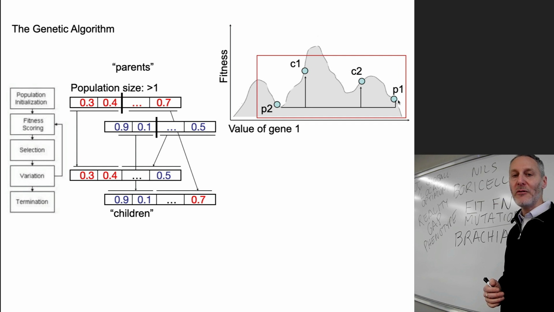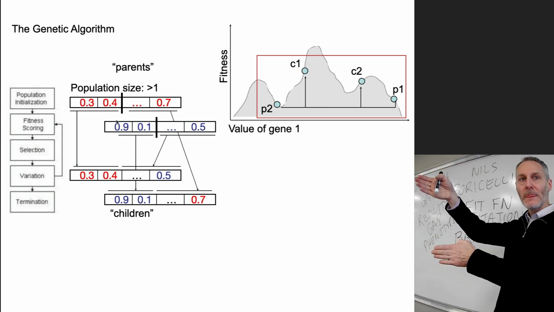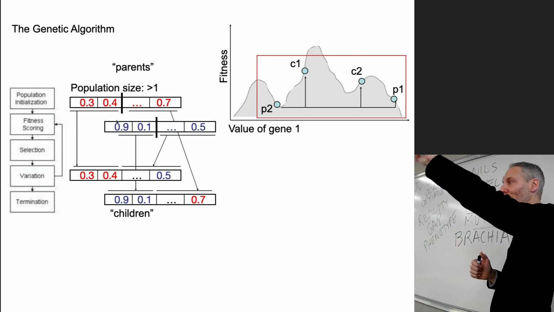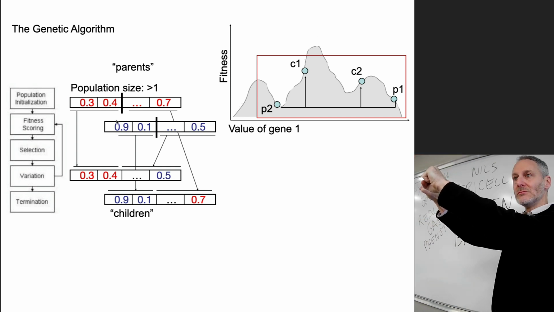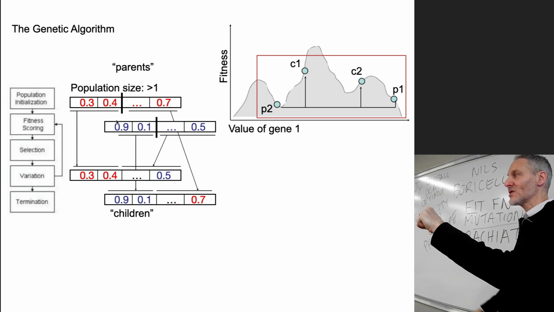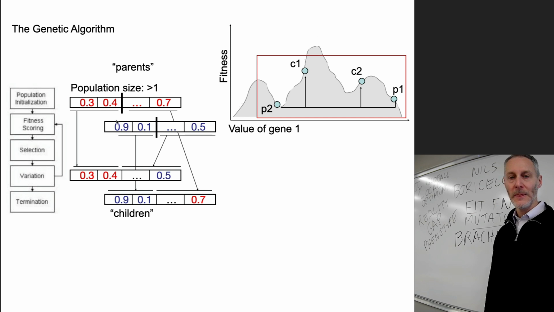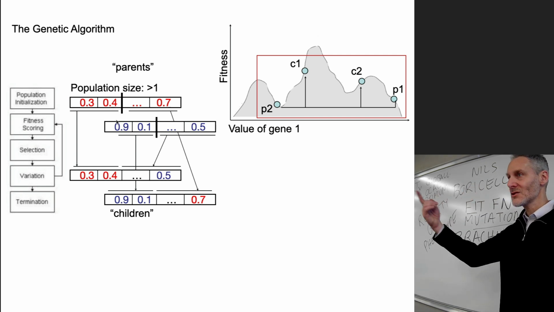making a copy of vector P1 and a copy of vector P2, we're going to cut both child vectors at some position. And we're going to cut them at the same horizontal position, and we're going to take the first part of C1 and glue it onto the back half of C2. We're going to take the front part of C2 and glue it onto the back of C1. I'm describing, I think, what you mentioned, kind of, happens in certain species, including this species.